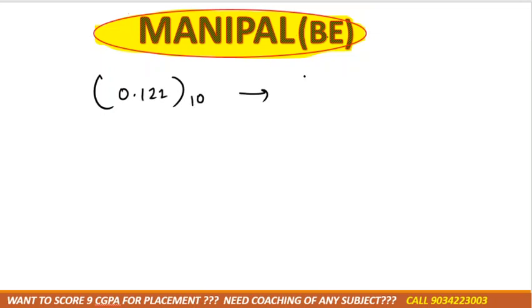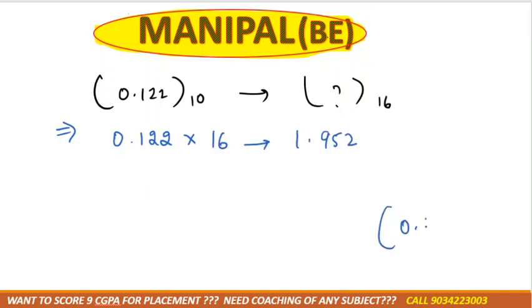Next is again 0.122. It's in decimal form. You need to convert it into the hexadecimal. Now do it by your own. What would be the answer? Tell me. In this, we'll multiply it by which term? Can you tell me? 16. Right. Do it and then tell me the answer. So its answer is 0.1F3, because after this you will get 15, right? And after 15 means the F, right?